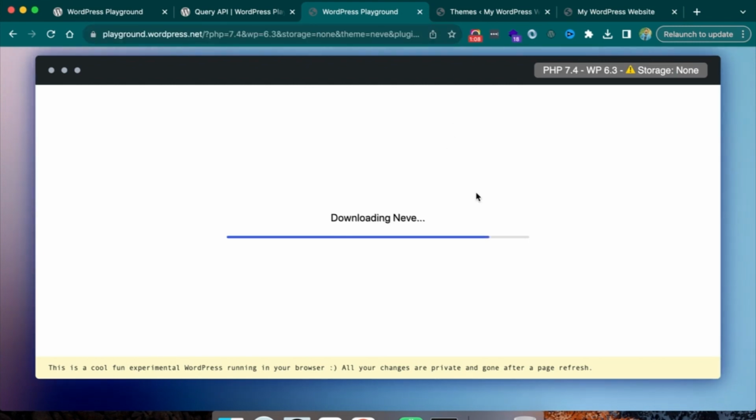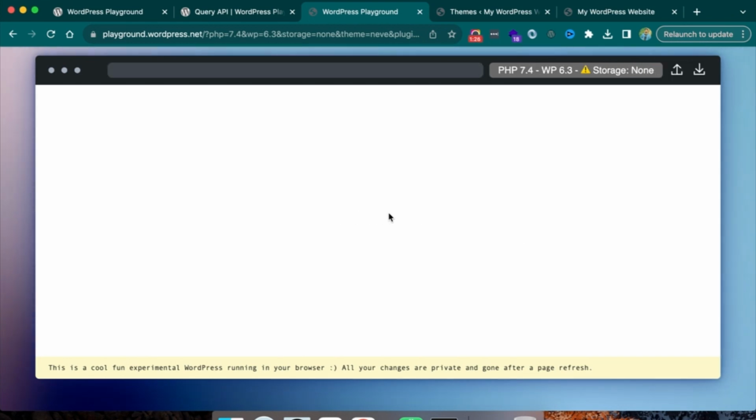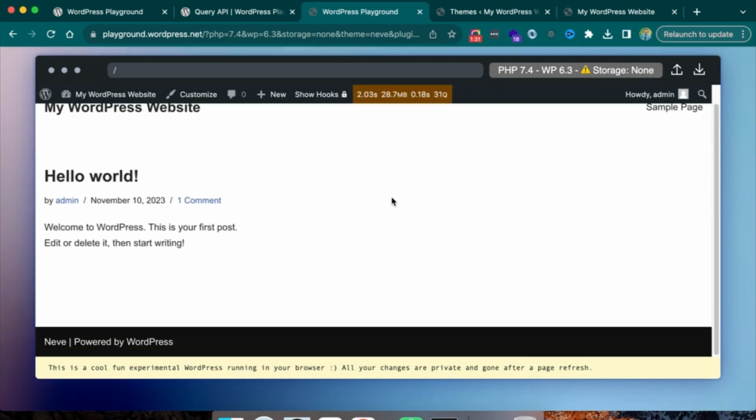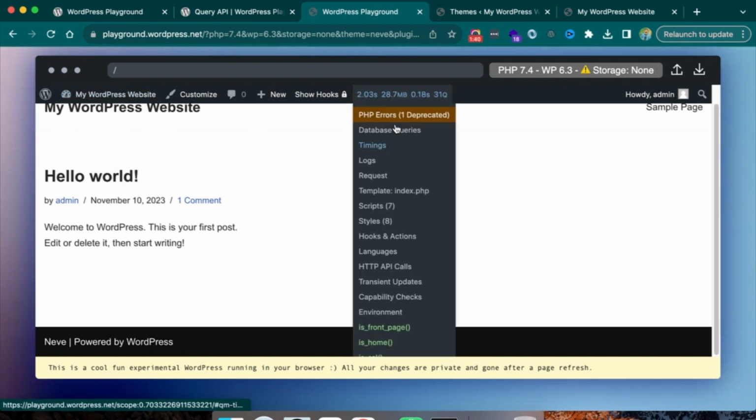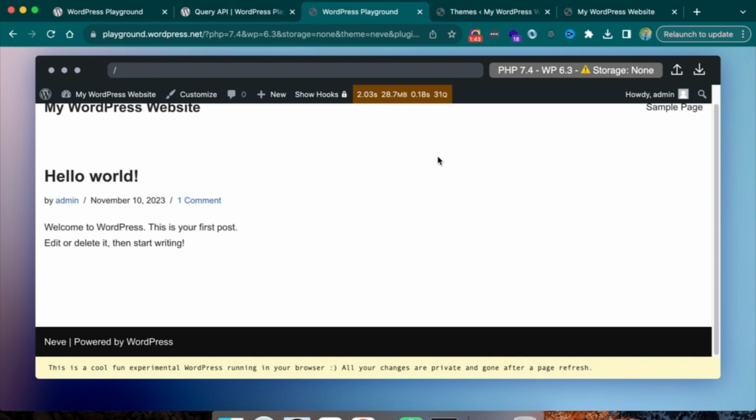So basically this is going to install a new instance for us with this theme and the plugin. So let's see whether the new theme or the query monitor plugin is going to be installed here or not. We can see that the new theme is going to be installed here and activated. Query monitor is also going to be activated here. Wow. Query API is working fine. So we can see that our new theme is properly activated, and also Query Monitor is activated here. So this is how the Query API works.